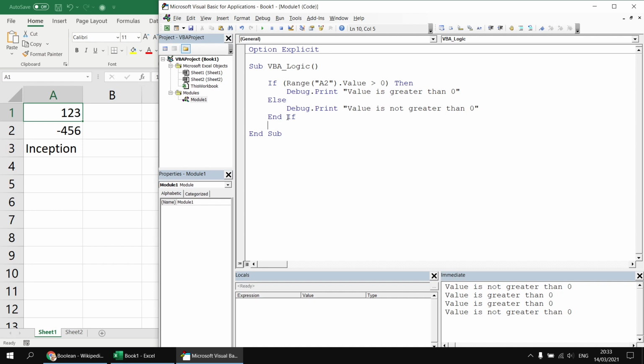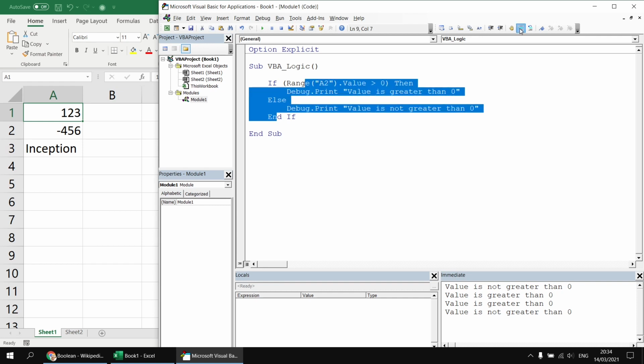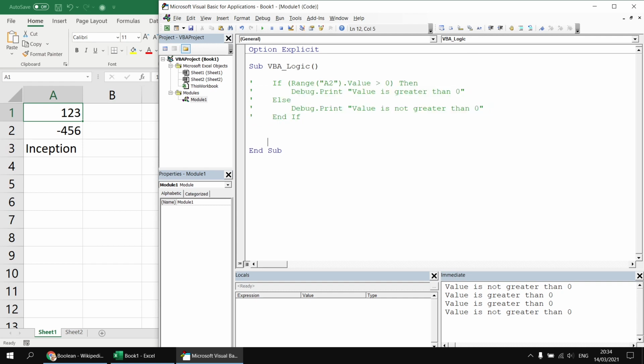But the ability to reverse the logic of a statement is quite an important one, and you will make use of it when writing code in VBA. But it comes in more handy when you start using functions which can potentially return Boolean values. Just to demonstrate that, I'm going to comment out my entire if statement, and then I'm going to revert to just printing out the value true or false by testing if the value in a cell is a number or not.